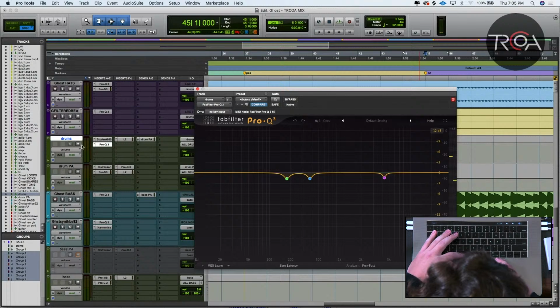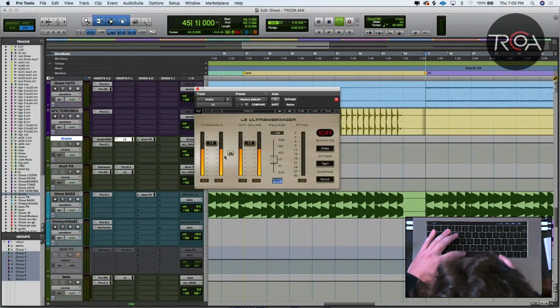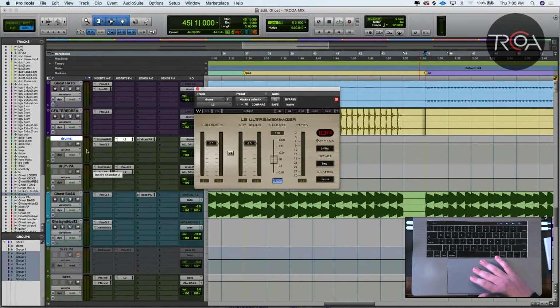I didn't do any compression on the drum bus because a lot of my stuff was already compressed when I was producing. And I was thinking about that, so I was compressing as I went, right? I do have a limiter on it. Again, love limiters. Now I am parallel compressing my drums though. So I like doing that on my drum bus. I like doing that a lot. It just depends on the session and the song, but I did it on this.